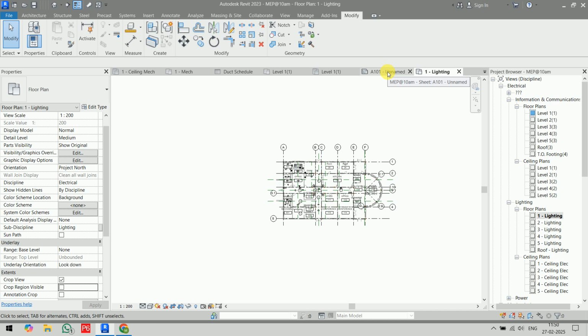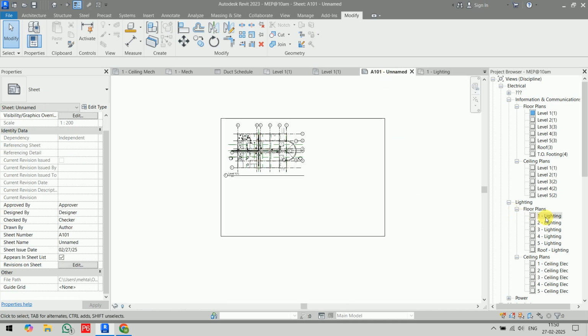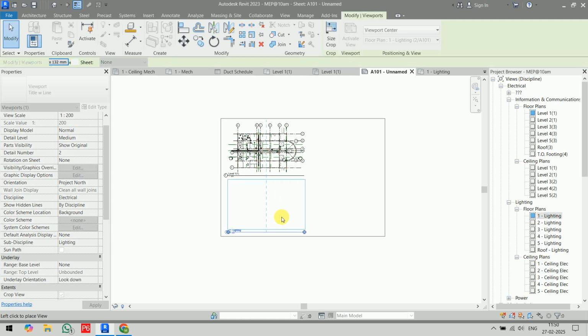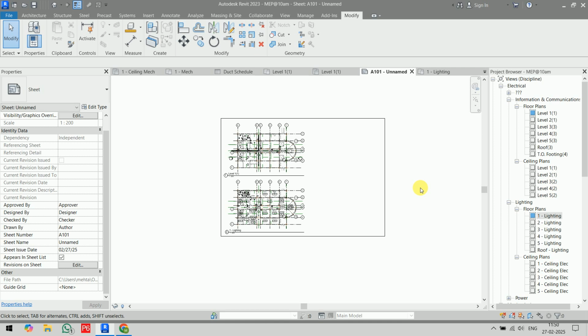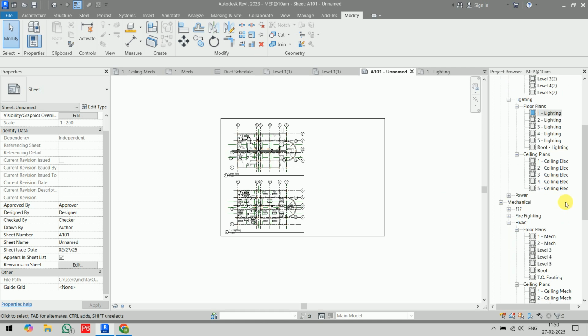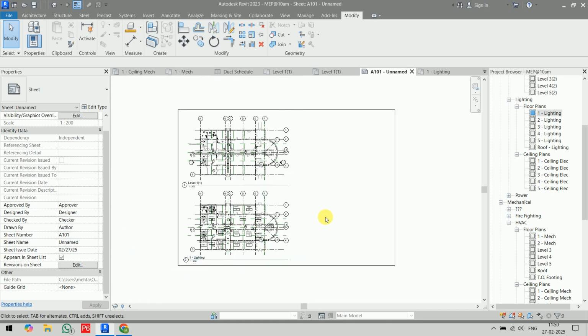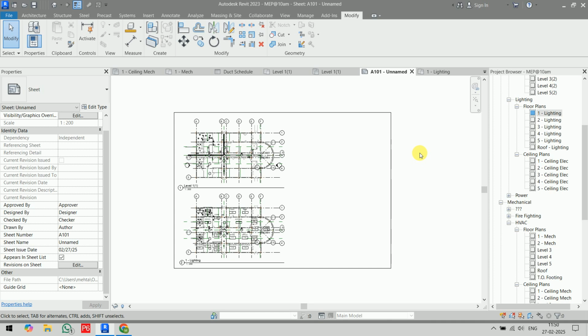Lighting floor plan 1. So every time we don't have to switch the scale ratio. We have already switched to 1:200, and that's what we have added here.